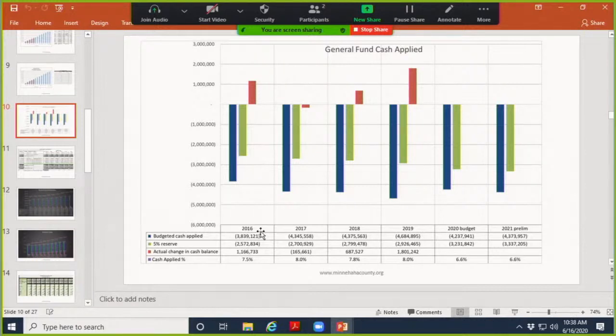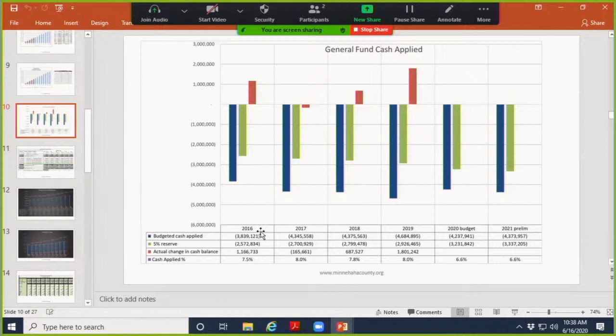That was before. While Kim's doing that, because we have done that chart in a retrospective way, you see a completely different pattern during the early 2010s. Because at that point, there was a higher percentage of cash applied, I believe, and we actually used that cash. So that is not where we want to go back to. Back in the Great Recession. Yeah. Back in 2006 through 2011, we were budgeting at 10 to 12 to as high as 14.5%.